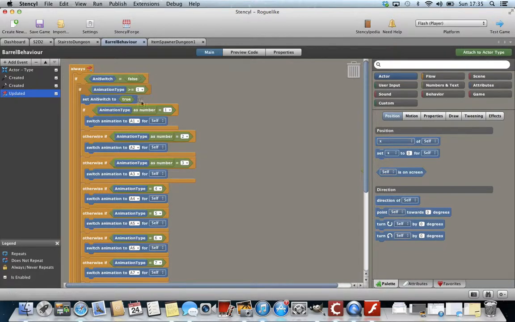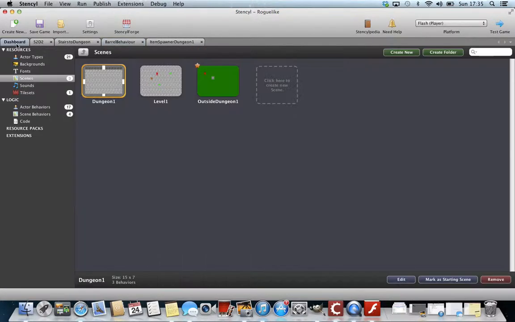So this will set this animation type. We have an always loop to see if the animation switch has happened, and if it hasn't happened, then we're asking if animation type is greater than 1. The animation type starts off at 0, and as soon as that bit of code sends what animation type number it should have, it'll say the animation switch hasn't happened, and then it'll have the actual animation type number. I'll set animation switch to true, so it won't do this bit of code again, and that'll switch the animation to what type of barrel it should look like.